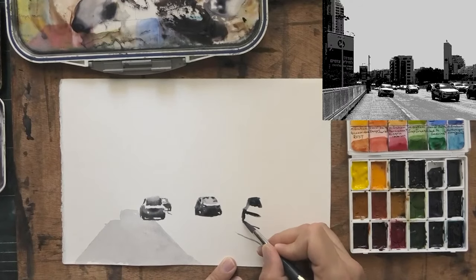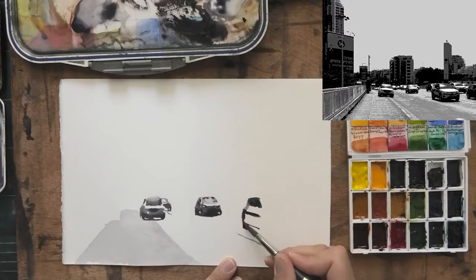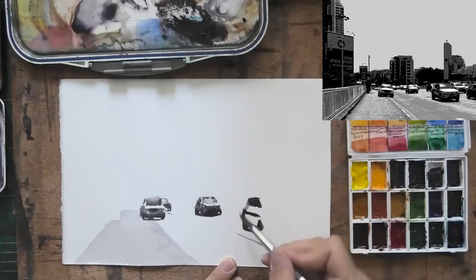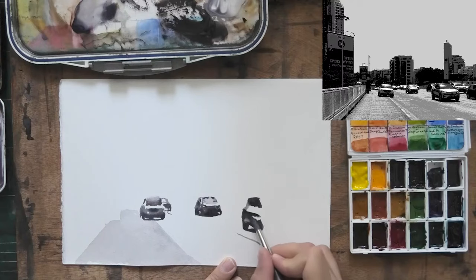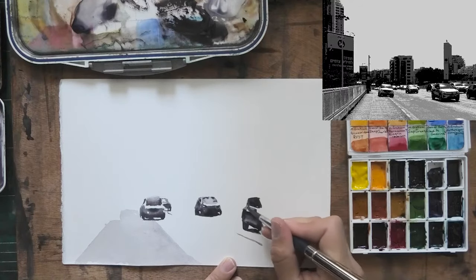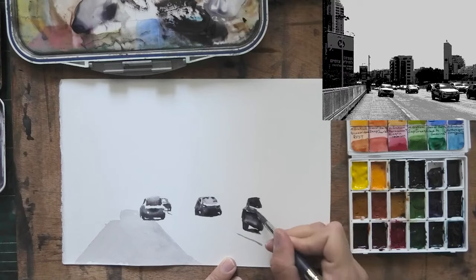That's the bottom of the car. You know what's so funny? I wouldn't be opposed to just leaving the ground as light as it is now, just as a fun thing to do. And we're gonna close up all of this and this, and we'll leave this small highlight under the windows.